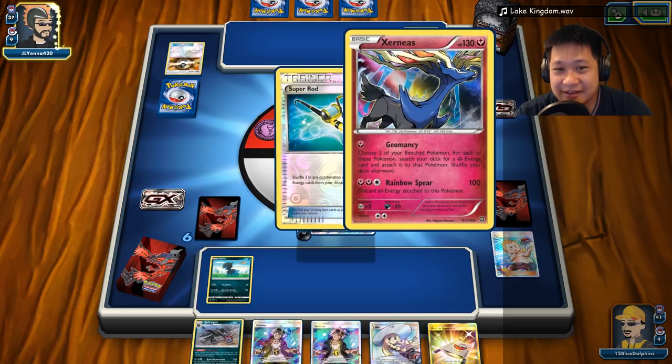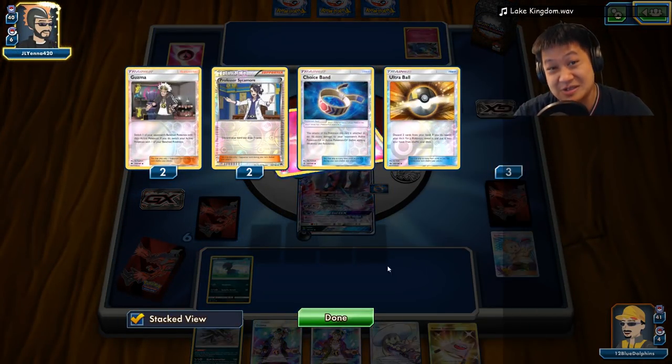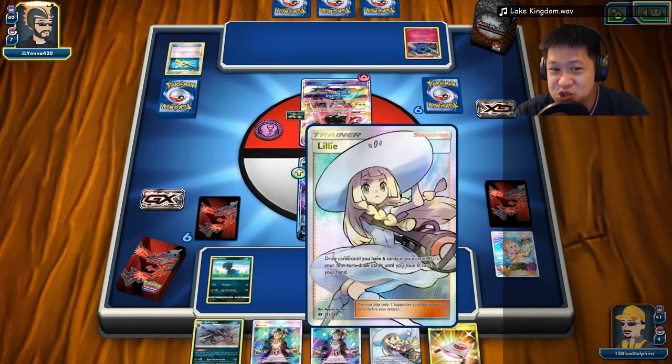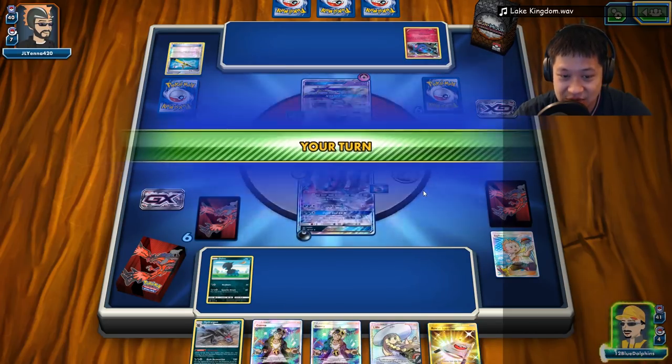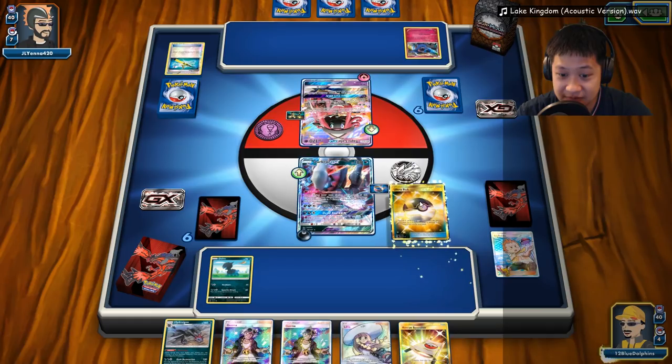All right, there it is. That's the one that we're scared of. And I told you, with the Super Rod, it's okay. You can afford to discard those. You'll just be able to get it back later. So with our next draw supporter, it's going to be Lily. See what we can do. It is Ultra Ball. I definitely need that one right there. I have to thin now.